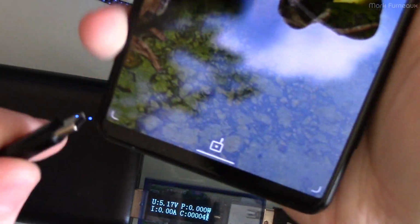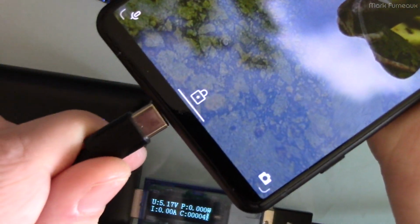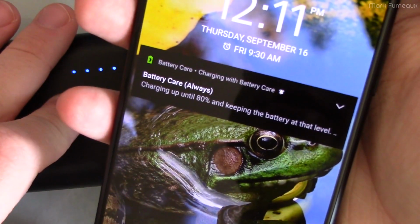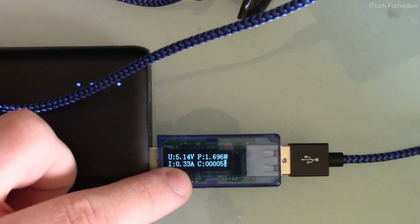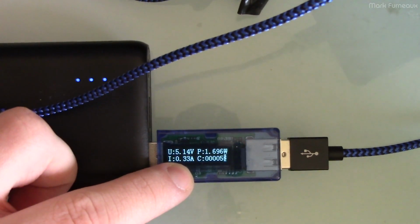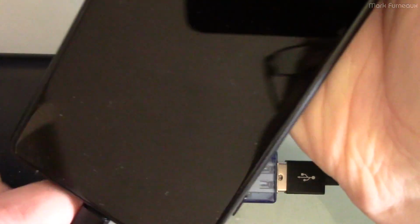So what we'll do is we've got the same phone here, and we will plug it in here, and you can now see that the phone is still charging, but it's only charging at 330 milliamps. And this is the current that I dialed in. I originally had it down to 210 milliamps, which would have charged it perfectly fine in the 8-hour period.